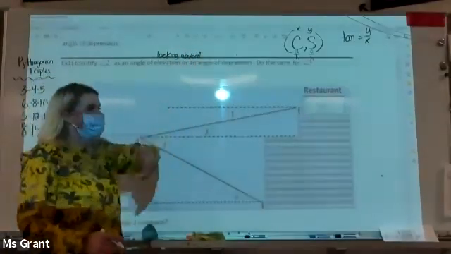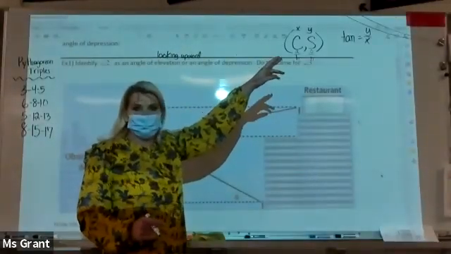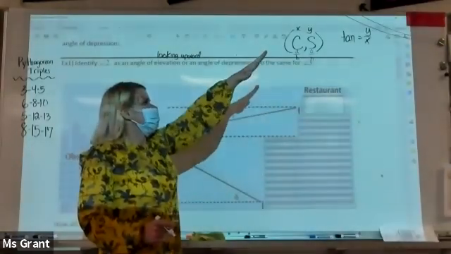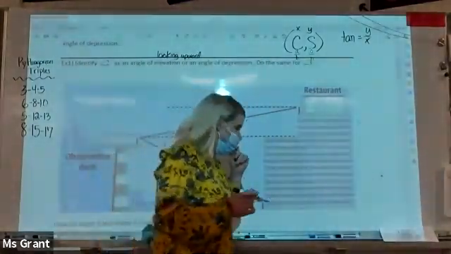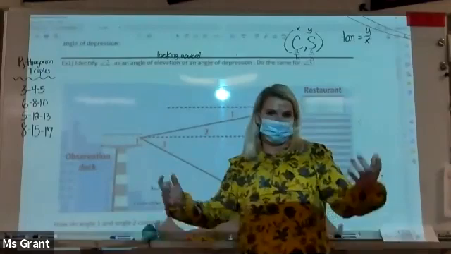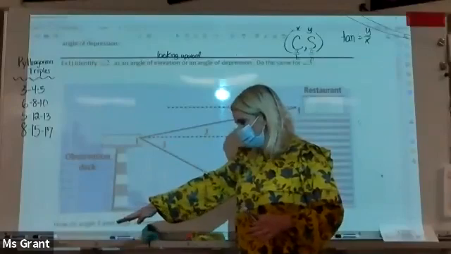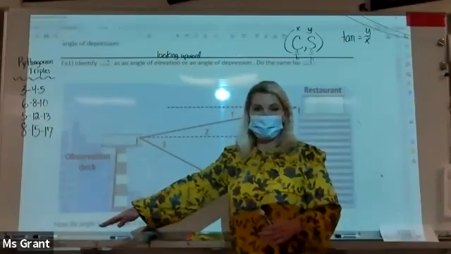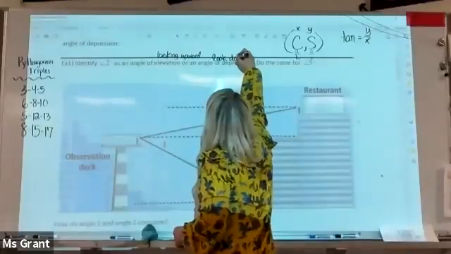So I'm standing here and I see that there is the top of a tree. And I want to know from my baseline of where I'm looking to the top of the tree, what's this angle of elevation? Or perhaps I'm standing on top of a lighthouse and I'm inside, obviously. I look down to say, oh, there's the shoreline, there's the beach, right? What's my angle of depression? Angle of depression is when I'm looking downward.